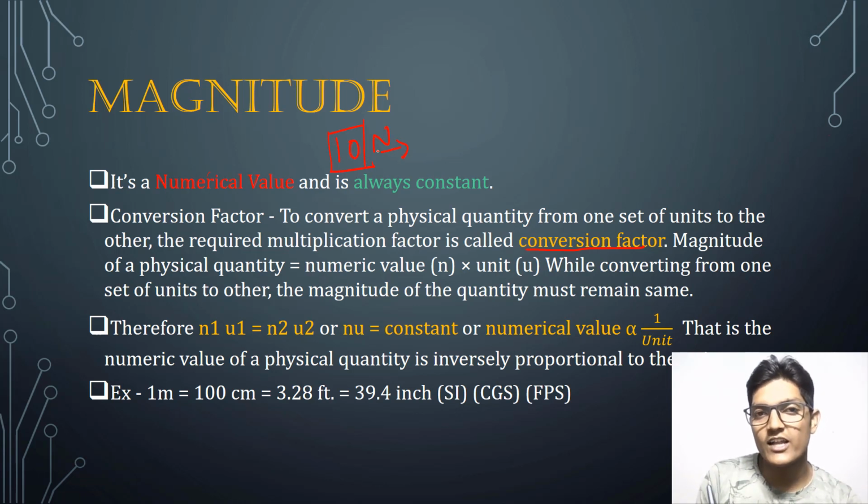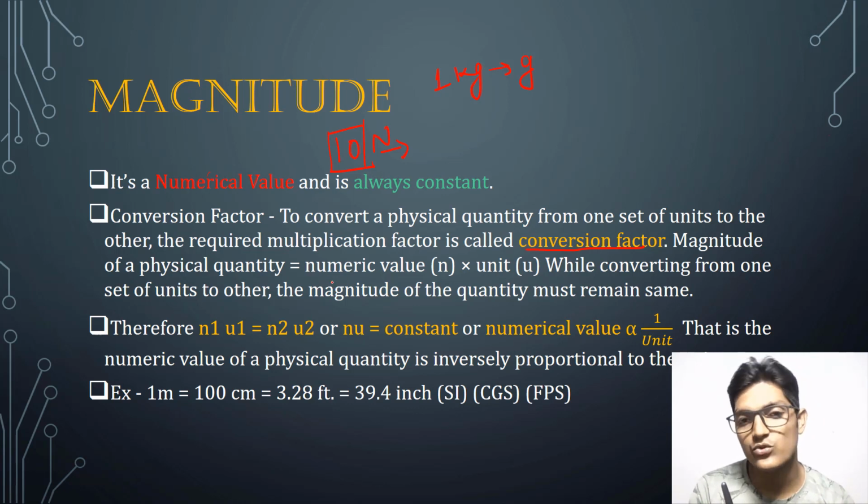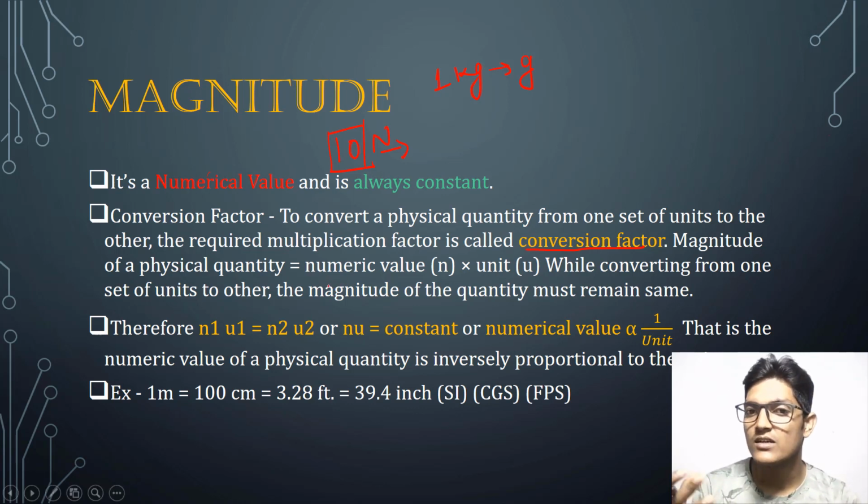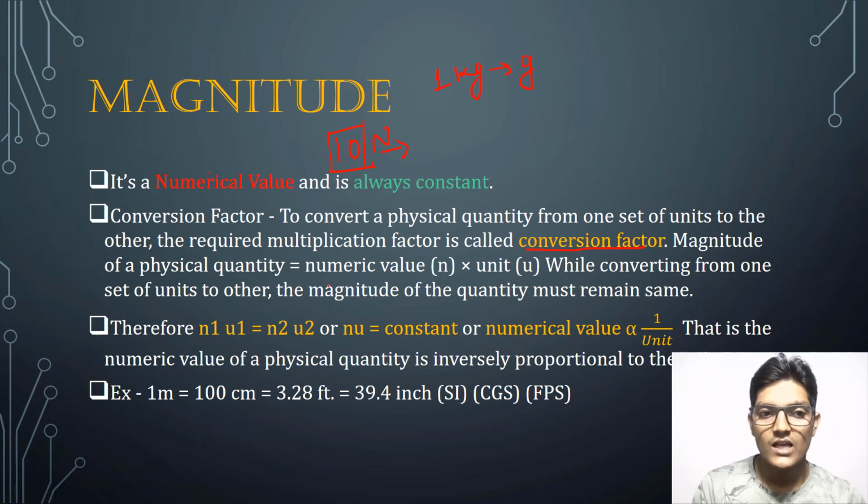Okay. And if you want to convert, for example, 1 kilogram into gram, you know that that is equal to 1000 grams. To convert this, we can use the formula N1U1 = N2U2. Don't worry, we will discuss that in more detail in the upcoming session as well. Now you can see the fourth point, for example, 1 meter is equal to 100 centimeter.